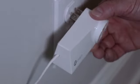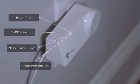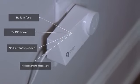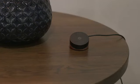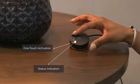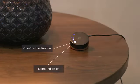With iRealm, setup is simple. Just insert iRealm's grounded wall plug into any wall outlet. Plug anything you want to control into the wall plug. Then use iRealm's tabletop touchpad to control and monitor your home's devices. No complicated rewiring needed to install it. No app needed to control it.